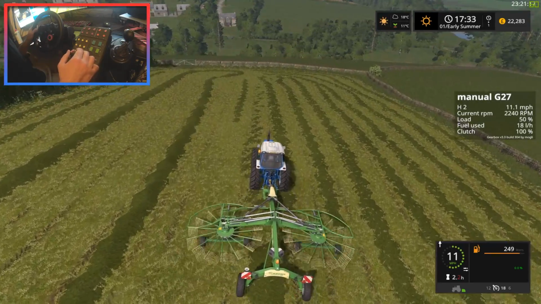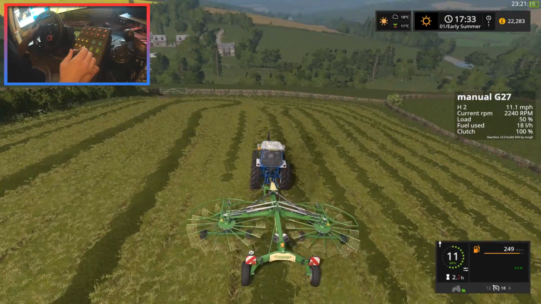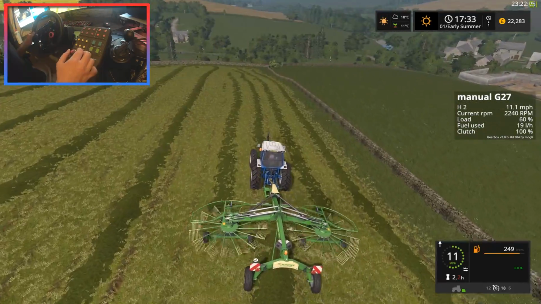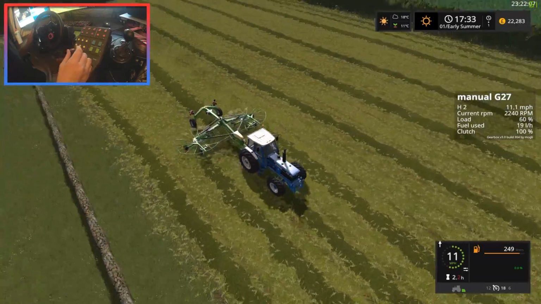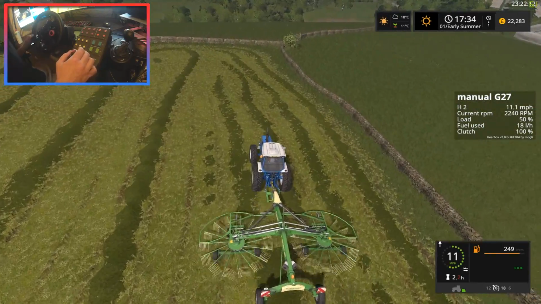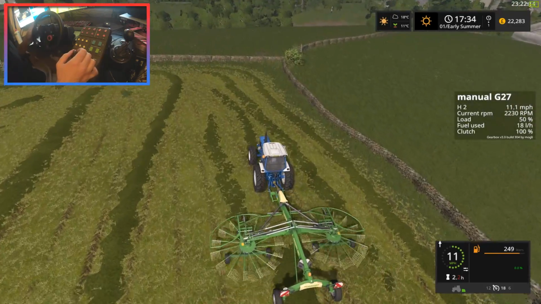Alright, let's go down here. Right, let's crack on with a bit more of this. And we'll see how much time we've got left. Right, okay, so we're pretty much finished our passes right now. So what we're going to do is get to the bottom of this one, and we'll go straight into our headland. And hopefully it'll look nice and neat by the time we're done.